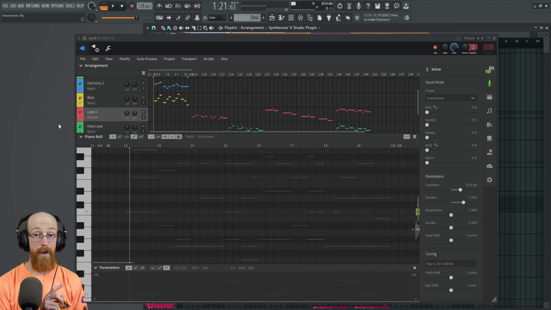There's stuff like automatic retakes that you could do where it regenerates the part, and then you can take that and do it a couple times to get a really nice, thick, chorusy vocal. Ways of doing the pitch bends and fine tuning those. There's a lot of little things, but the general workflow is just awesome. You just write in the notes, you type in the lyrics, and you've got yourself a vocalist.